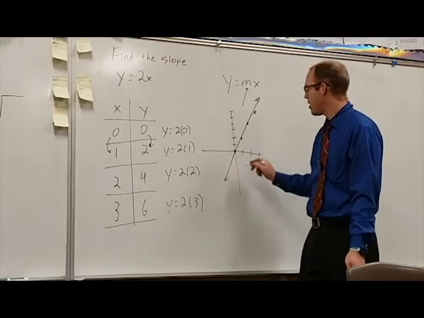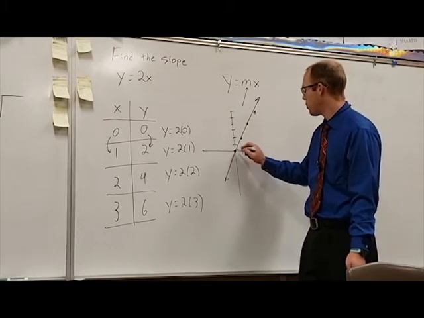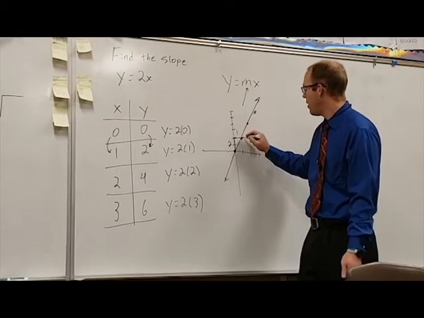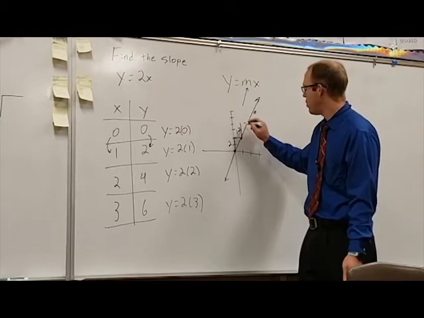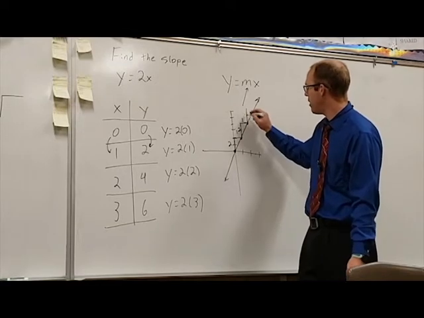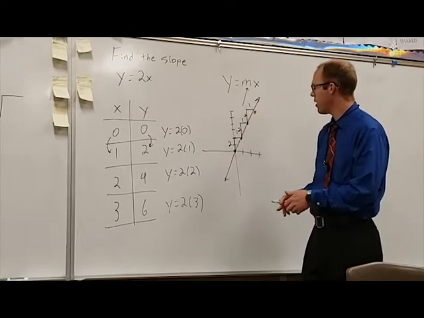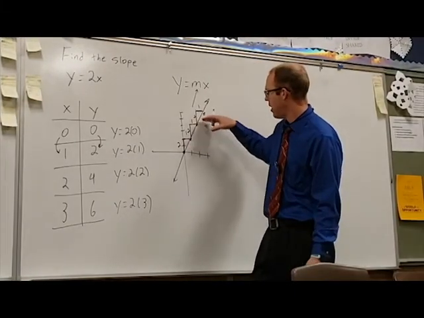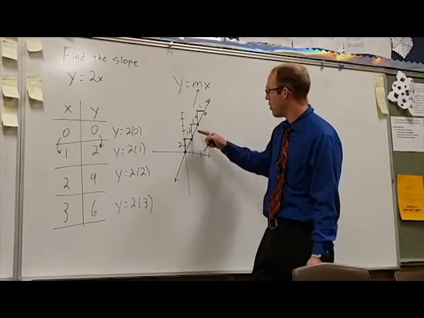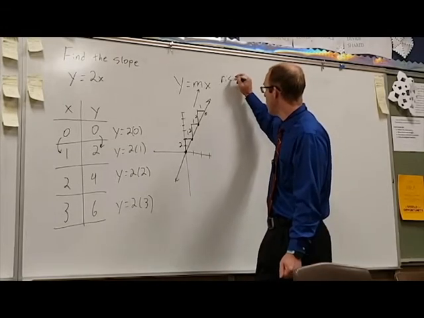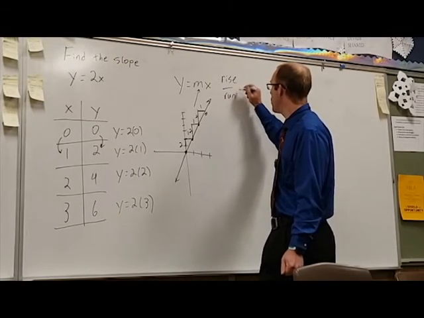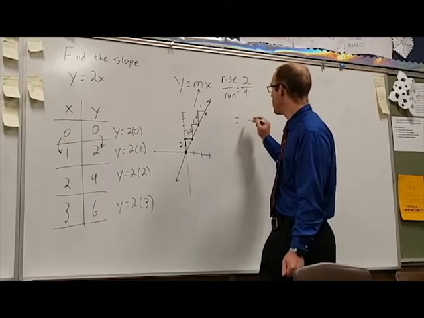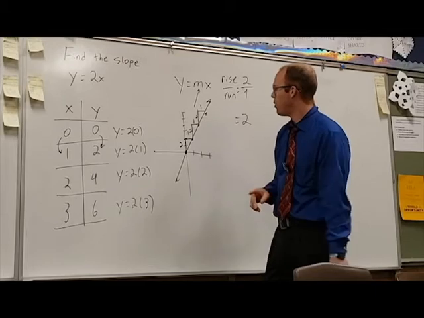I need to find my rise and my run, so I'm just going to go from this point to this point, and I've gone up 2 and right 1. From here to here, I again go up 2 and right 1, and from here to here, I again go up 2 and right 1. So like I said, it doesn't matter which points you choose as long as you count correctly. Okay, so our slope on this one, organizing it as rise over run, would be up 2 and over 1, or 2 over 1. We could also just write that as 2 if we wish.